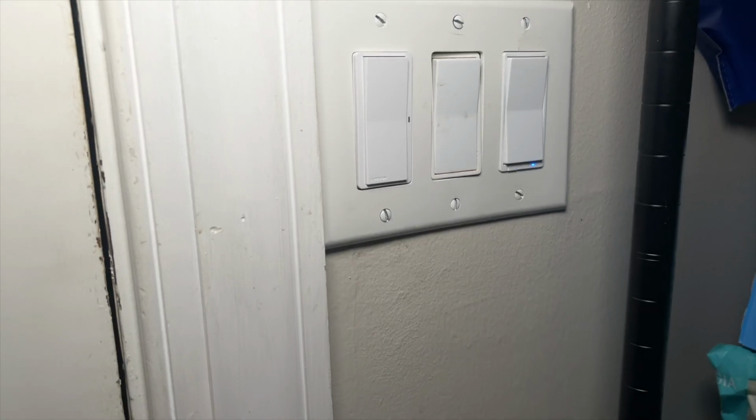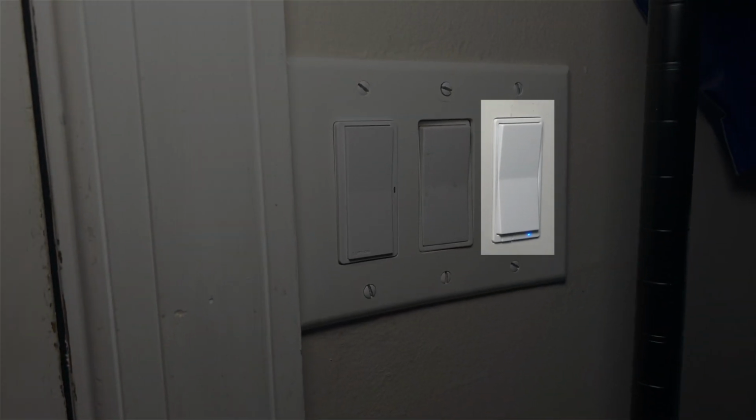Now, you may be asking why Lutron and not Z-Wave or Zigbee. It's not that I'm opposed to Z-Wave switches. In fact, there's a Z-Wave switch in this gang box. But Lutron has an edge, I think, and that's because they've had multi-admin since before Matter made it a thing.